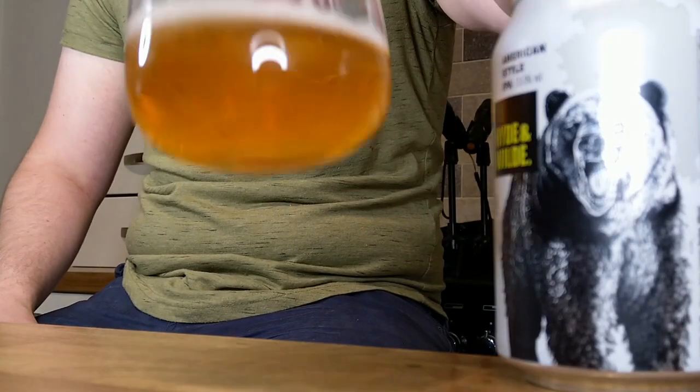Carbonation's a little bit low, which always kind of detracts from the body, makes it seem a bit thicker, I think. So, yeah, overall, you can tell that this has had Citra in it. What malts they've used, I'm not sure, because there's not really a hell of a lot of malt character to it. Just that touch of sweetness, because it's, in my opinion, a bit underbittered. But it's quite clean, nice and sharp. The flavour does dissipate quite quickly.